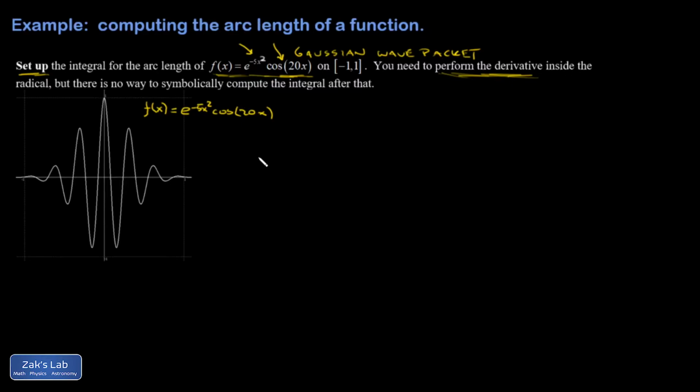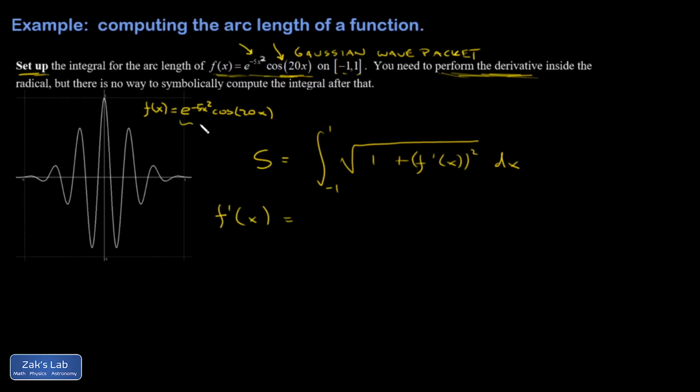So our arc length formula is that I take the integral from the first value of x to the last, so -1 to 1, square root 1 plus f prime of x all squared dx. And so basically the question is done, but we have to compute the derivative of this function, which looks like it might get a little bit ugly. So f prime of x.